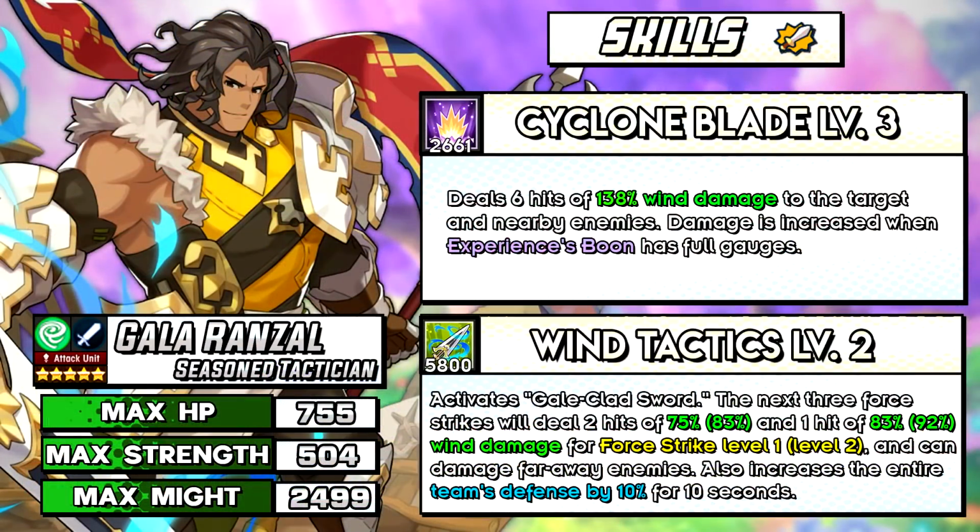So yeah, Ranzal's S1 isn't anything too special unless you fulfill the gauge condition, and if you do, then it's a really powerful skill. It's a good thing that the gauge condition isn't that difficult to meet. All you need to do is attack like normally and force strike often, which isn't a hard task to do for a sword character. They can easily incorporate force strikes in between any of its combo strings.